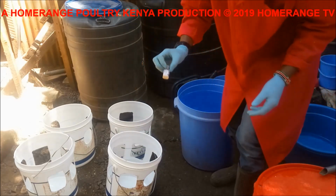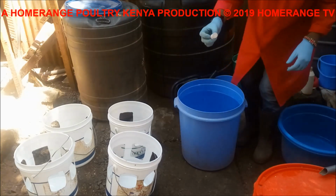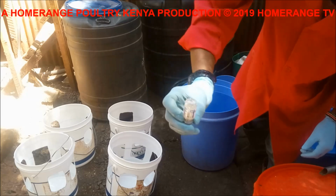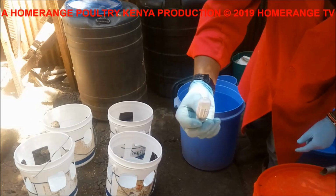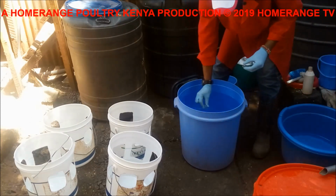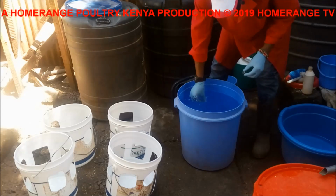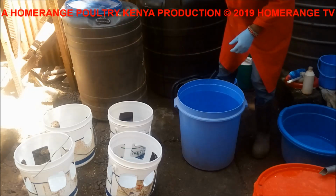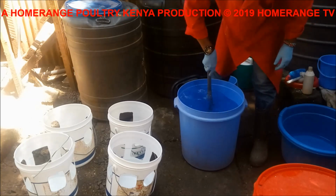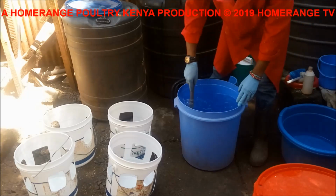The next thing you do is top up the bottle to the very maximum with the distilled water. Mix it up again a bit, just for good measure. Once you do that, as you can see, the vaccine is fully diluted inside. You can't see the solids that were at the bottom. That tells you that the vaccine is well mixed. And finally, you pour the entire vaccine into the distilled water. Just for good measure, I make sure I remove all the vaccine. Then I get a nice clean stick to mix up the water. Again, I'm not using a lot of force, just some mild stirring, and this should help you mix up the vaccine pretty well.